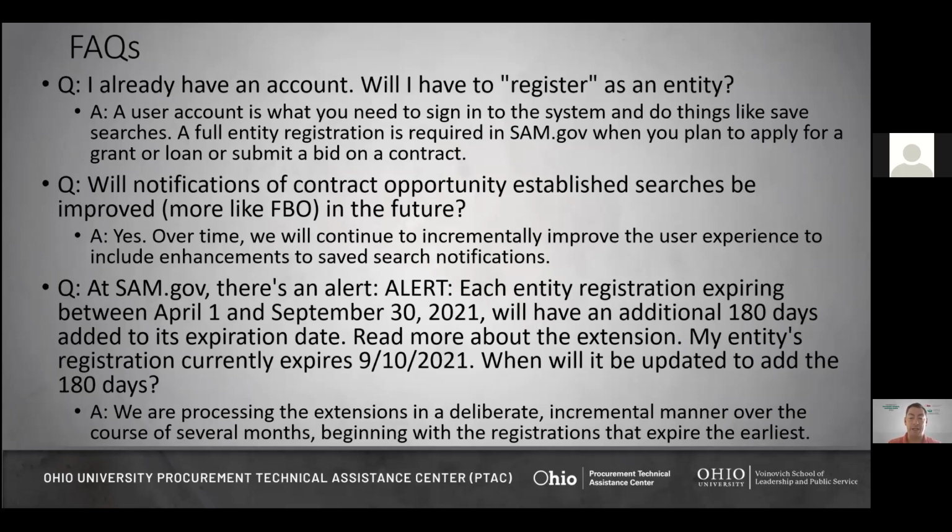There's a lot of companies out there that are probably sending you junk email or spam email as your registration date gets closer. And they want to charge you $400, $600 to take over that registration. That does a couple of things that are pretty bad for you.